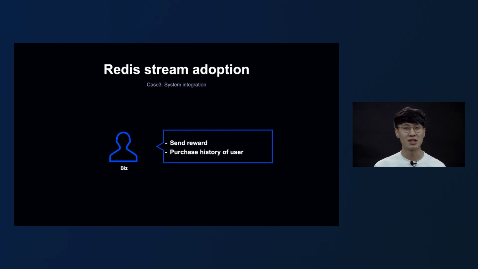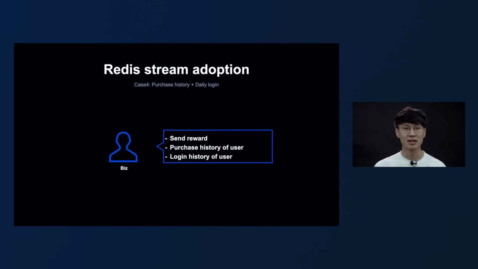Next, the third scenario. For the users who purchased items, if they made more than 30 purchases in the last 100 days, we want to give them rewards. Implementing this method becomes a bit more complicated. Usually, we will bucket 100 days of history per user or set fields through aggregation.